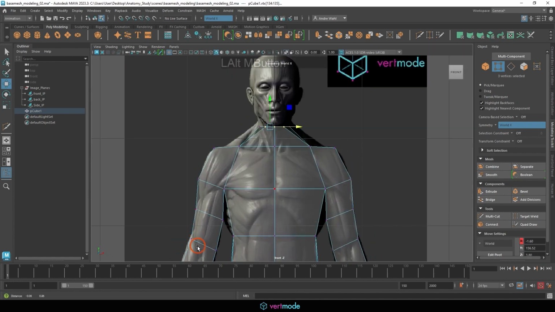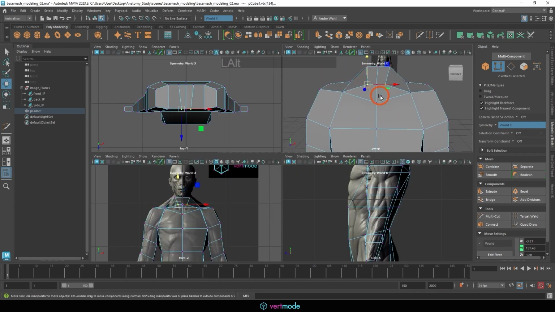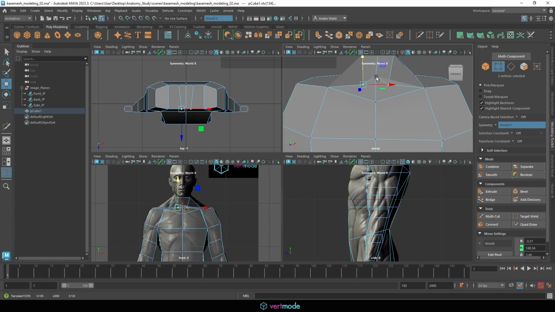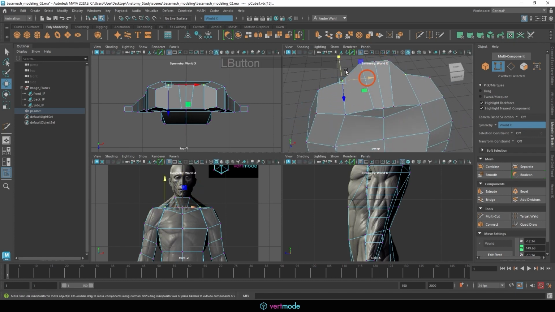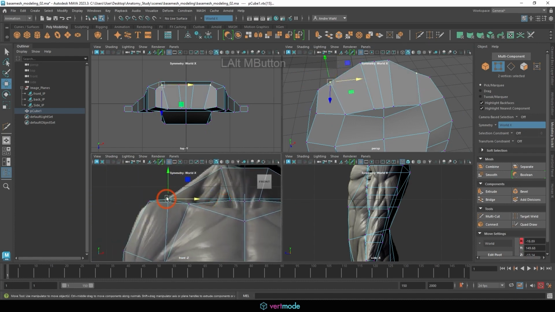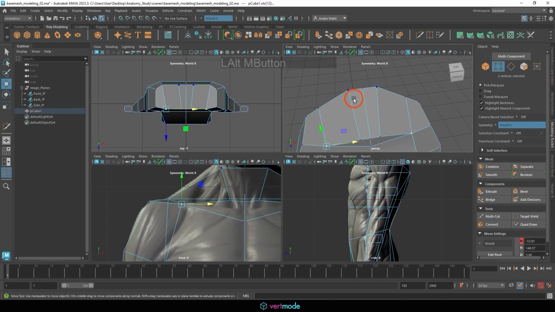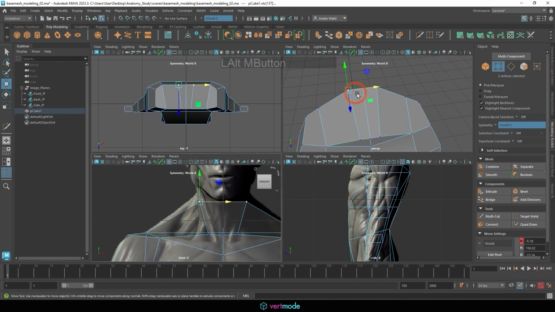This is going to be for the area right above the neck, so right around here, and we might even want to adjust some of our chest vertices here to make way for this, to create sort of the base of the neck that everything is going to attach up to. This will also make up for the trapezius muscle, so I am going to move this out here, and you'll see how that's going to match the point for the trapezius muscles. I can move this here as well, and then move these out to give the neck a bit more width. So something like that is going to be what we're going for.